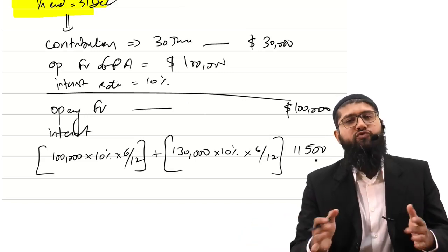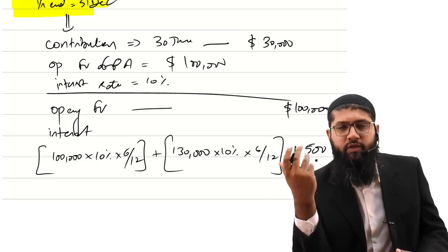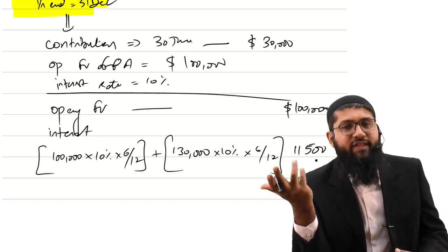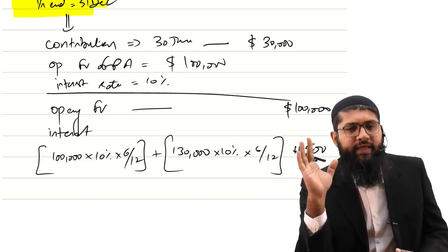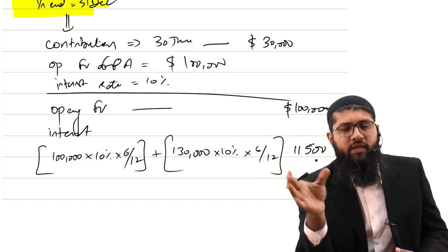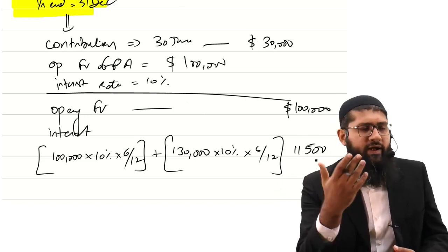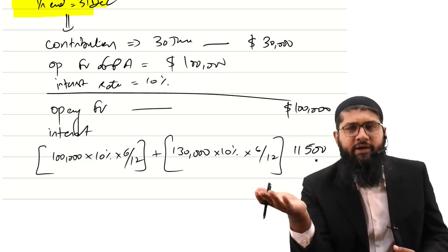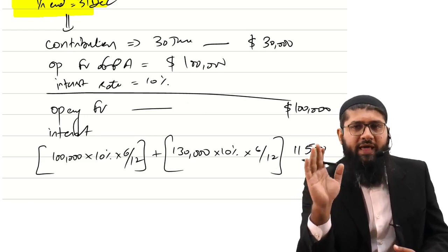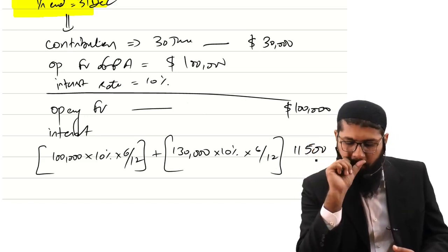The same approach would be adopted for benefits paid, for the past service costs, for the curtailment. If it arises during the year, then you would have to have a time proportionate calculation for the interest, whether it's an interest expense or an interest income. You would have to do time proportionate calculations for them.